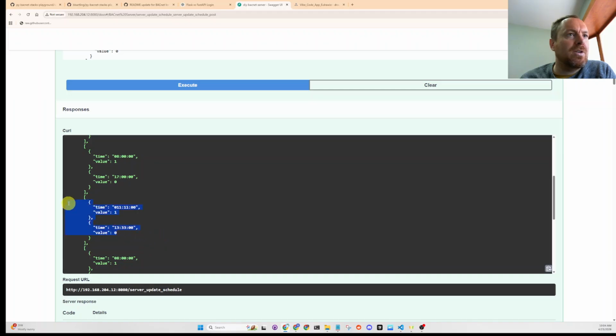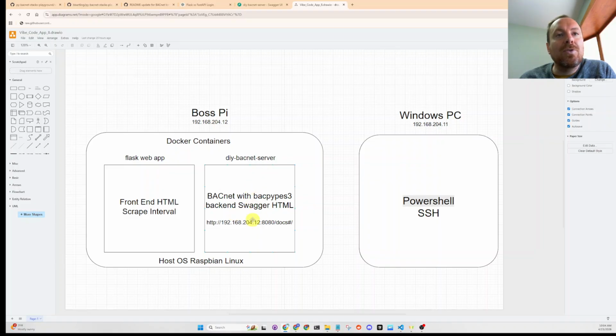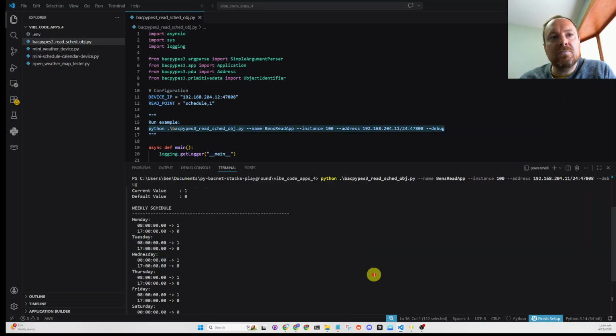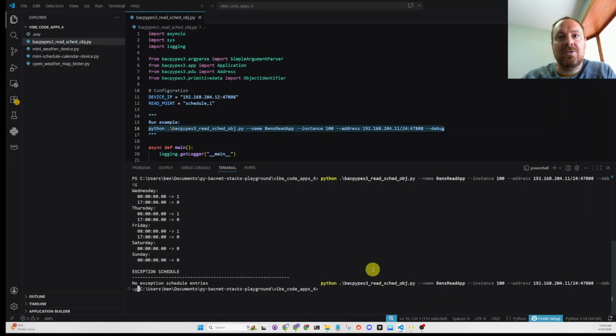So it looked like it took. Just for a little recap, we're just updating the BACnet server for the diy-bacnet application, and then we're going to check from PowerShell that it worked. Let's run our script from the Windows, just to validate that it took.